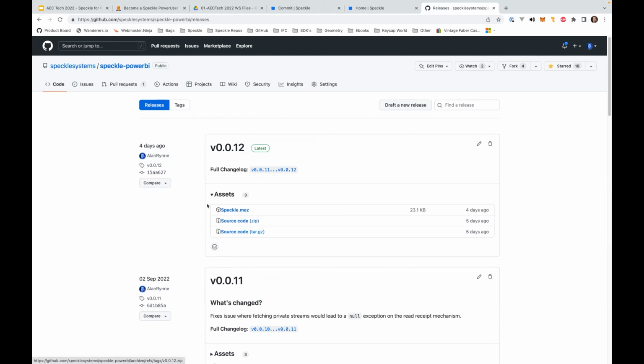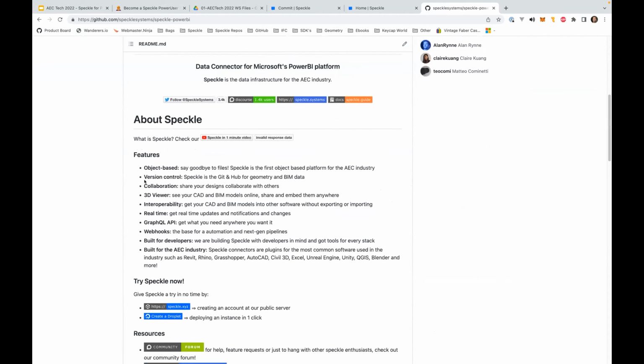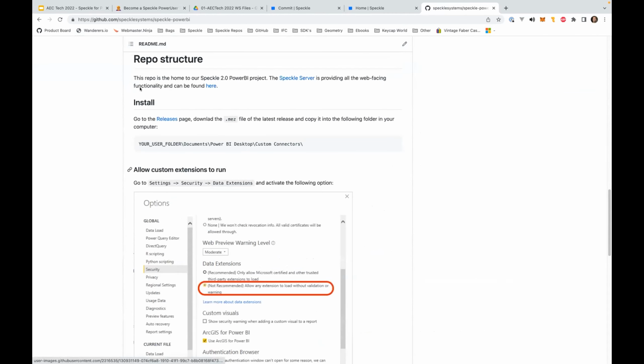So this is released as a .mez file that you can download from our releases. We will eventually have a manager installer for it, but for now it's a little bit manual mode. And the way you install it is you copy the MEZ file to your user folder. You go to your documents folder, and if you have it, you copy it there.